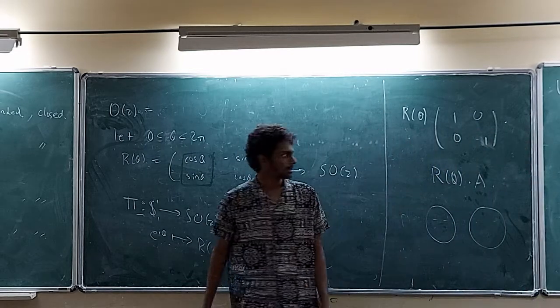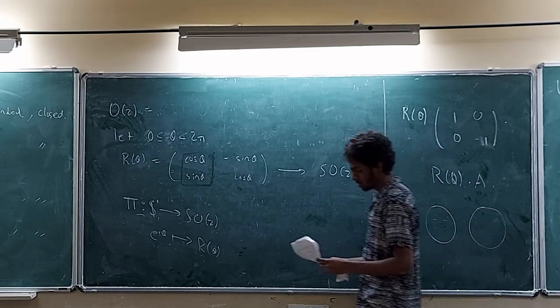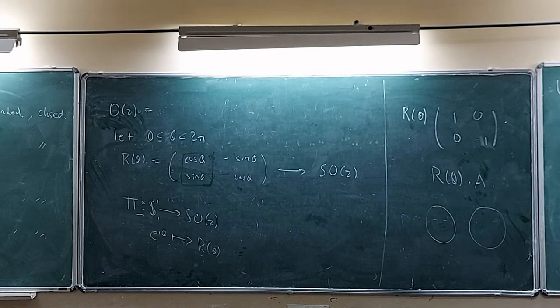And on top of that, you can even verify that these elements are in fact closed under matrix multiplication. So multiplying (a, b) and (c, d) will give another matrix of this parametric form. So this actually forms a subgroup of SU2. We are not yet sure if this is indeed SU2. Yes, this is SU2. But from this we can only say that fine, we will eventually prove that this is in fact SU2.